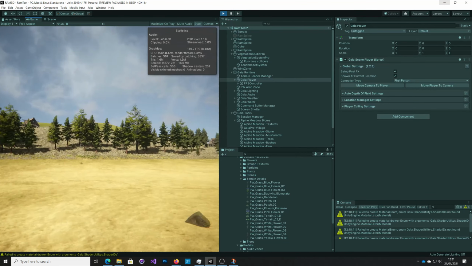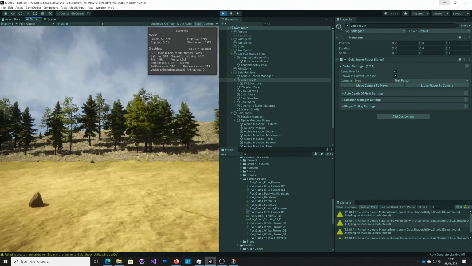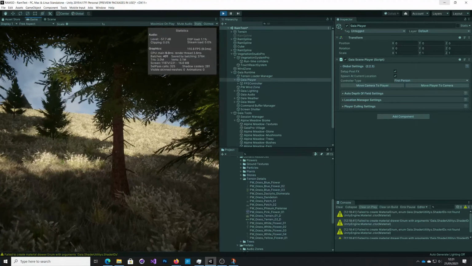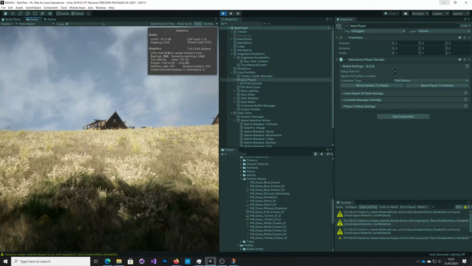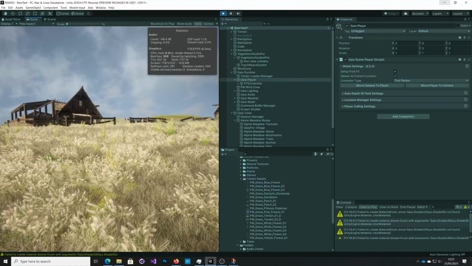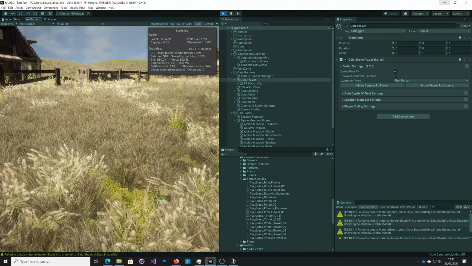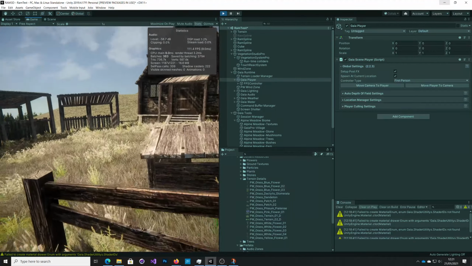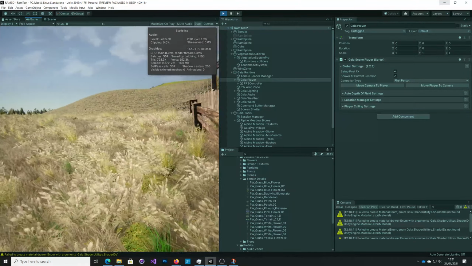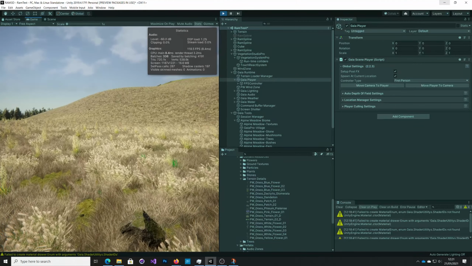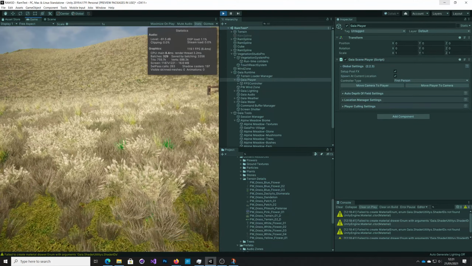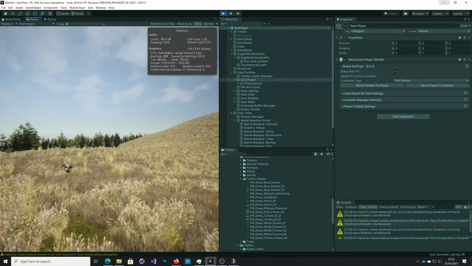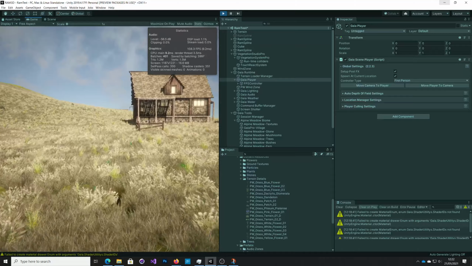But looking back into the carpet of grass, we go back into that. And we're still running at over 100 frames per second. So from a performance standpoint, yeah, you can certainly cope with having this kind of field of tall grass if you really want that. So now it's really about putting a designer hat on and trying to figure out what exactly I want in my scene.